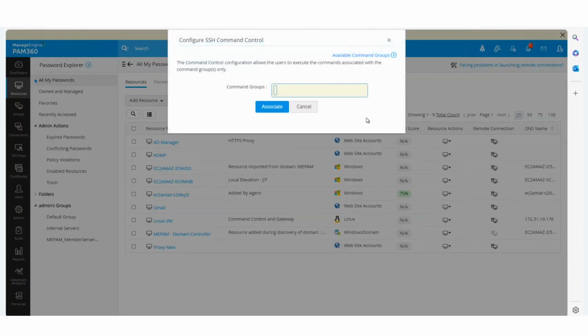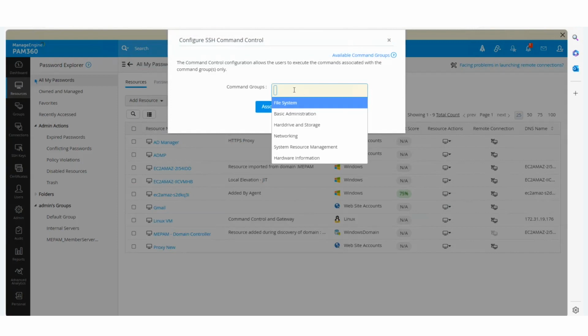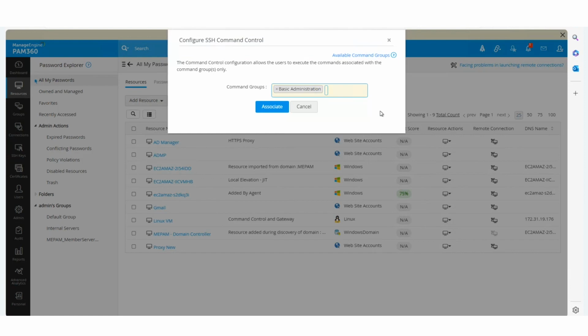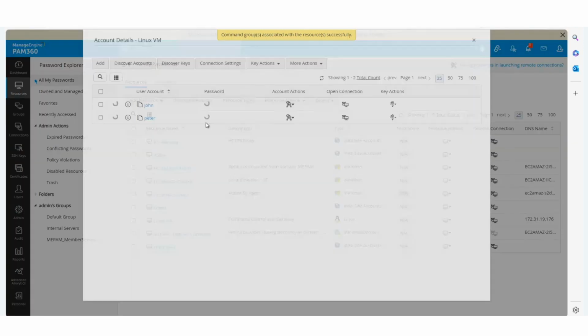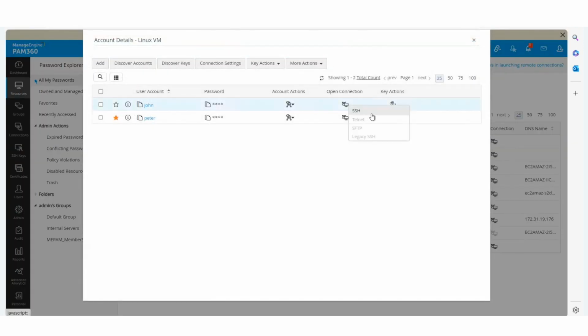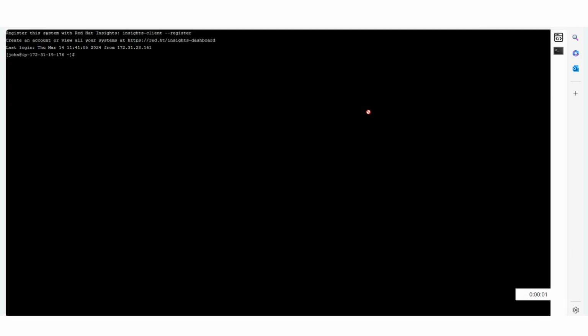On this particular page, I need to associate the required command sets to be allowed to execute on this machine. In this case, I'm just going to provide this particular user with basic administration commands to be run on that server. And once I associate this, if I open an SSH connection to this Linux machine, the user will no longer be able to make any free inputs within the session.